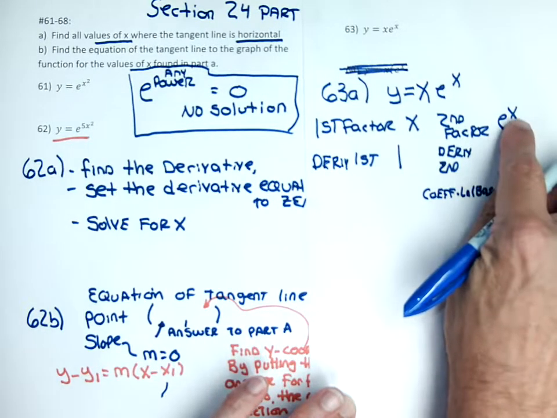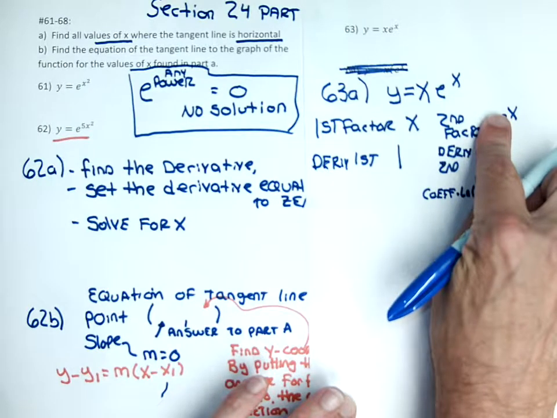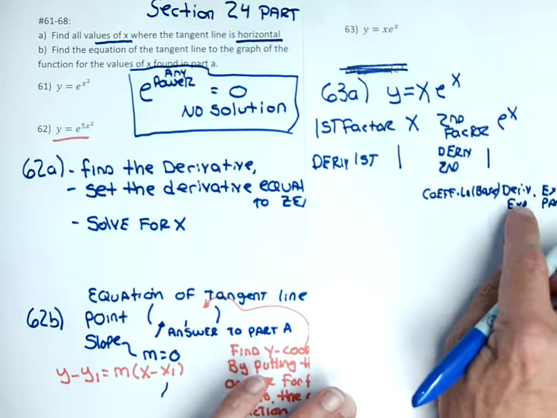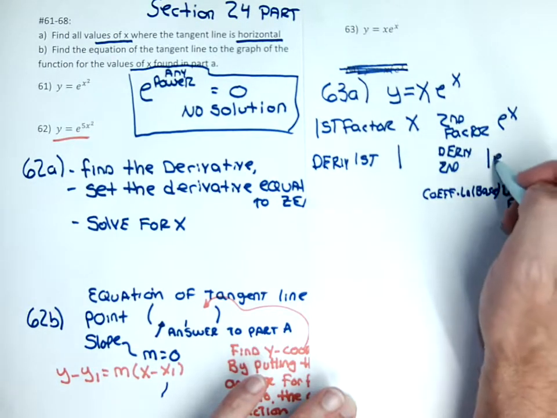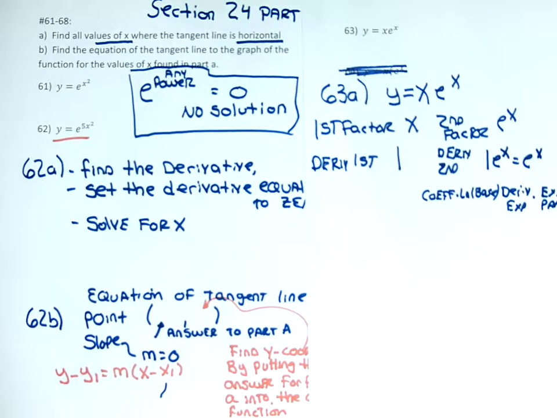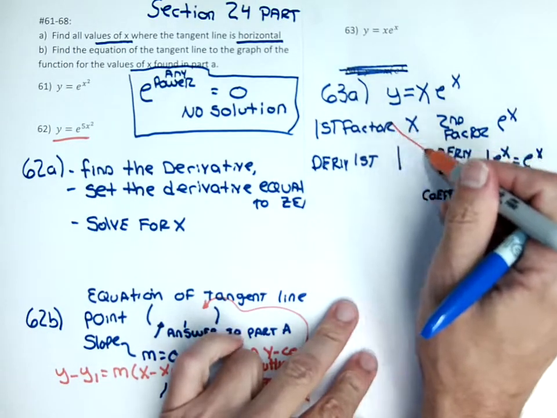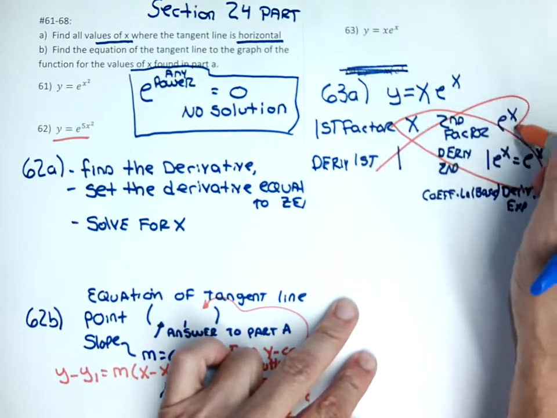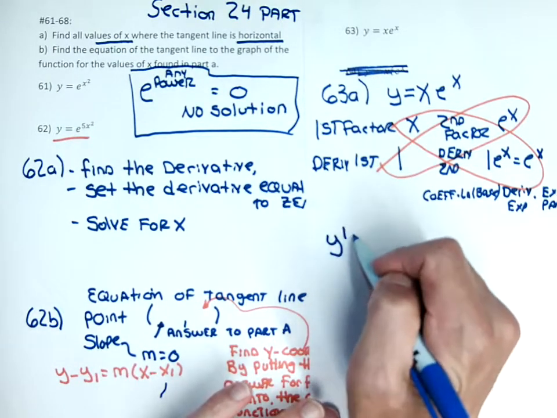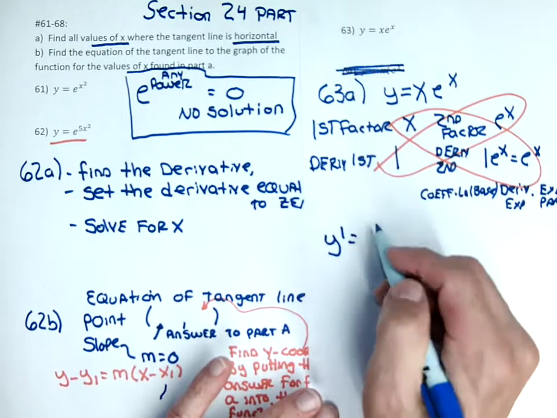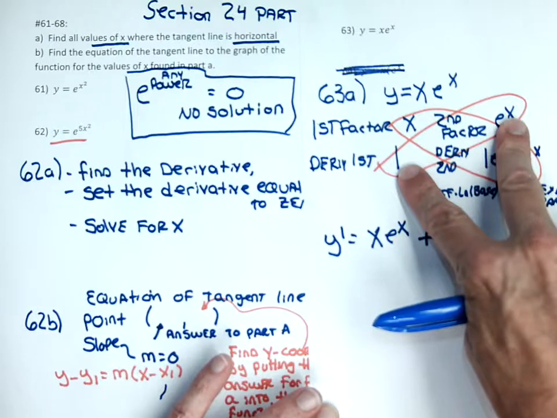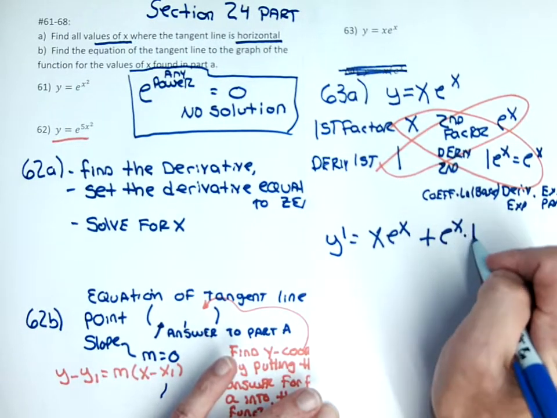So I'm going to do the derivative of that exponent, which is x. The derivative of x is just the number in front of the x, which is 1. Times the exponent part. So the derivative of the exponent is 1. The exponent part is e to the x. So the derivative of the second is just e to the x. Now I'm going to do the product rule by multiplying each of these and adding them. So for my derivative using the product rule, it's first factor times derivative of the second, which is x e to the x, plus second factor times derivative of the first, e to the x times 1.